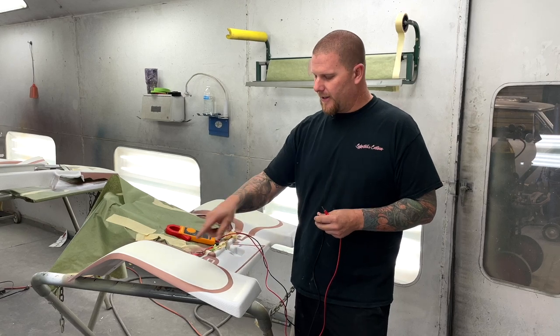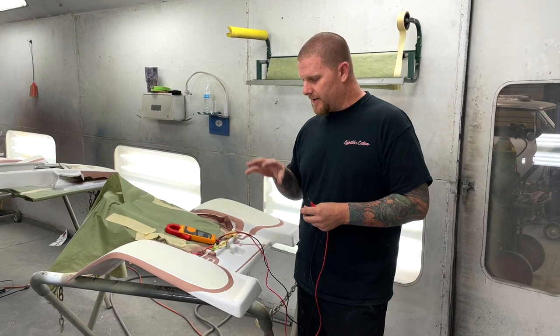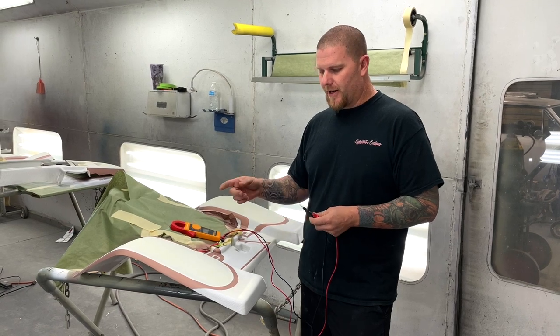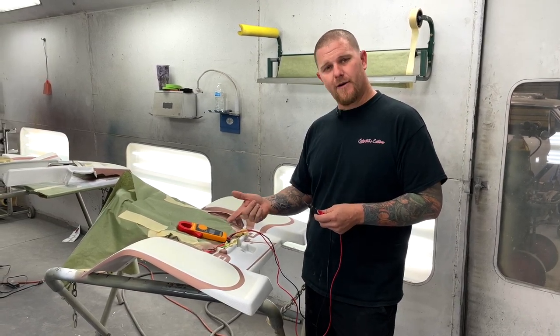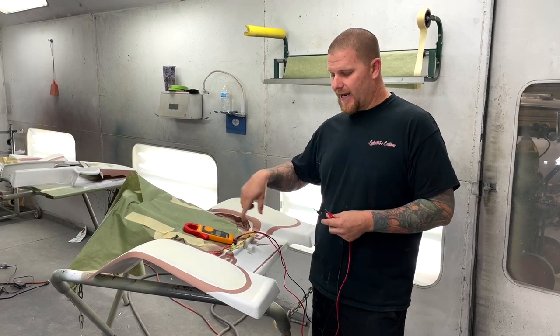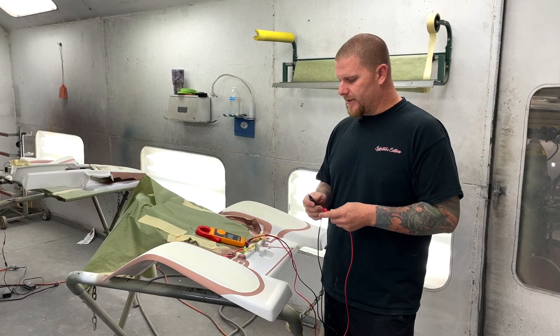The copper color that you're seeing is the backplane — it is one of the products that you use two times in this circuit board we're creating. You have to make sure throughout this process that you do not have an electrical short between the first coating and the fourth coating. Because when you come back with the conductive top coat that actually connects this whole circuit together and gives off light, you want to make sure you test it.